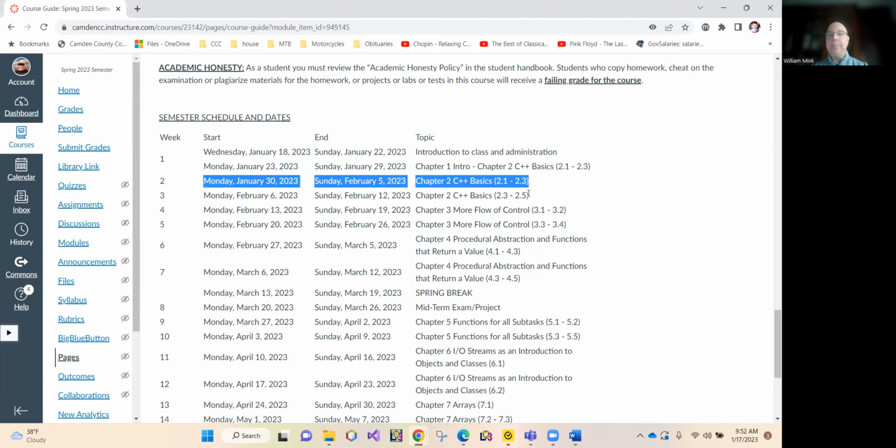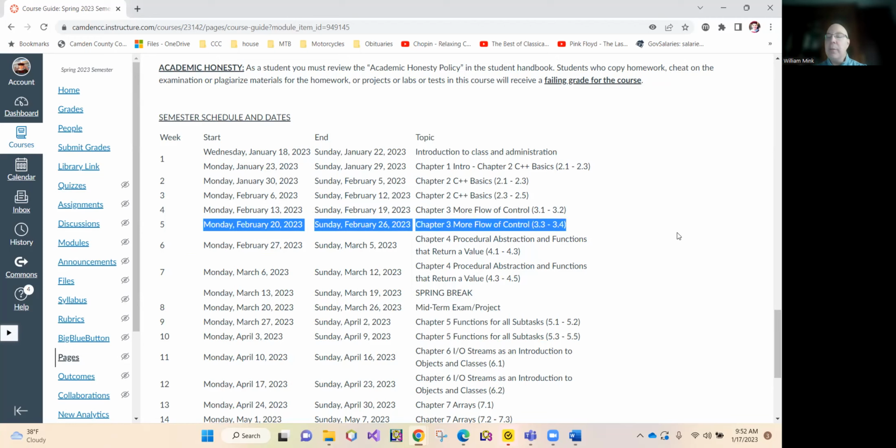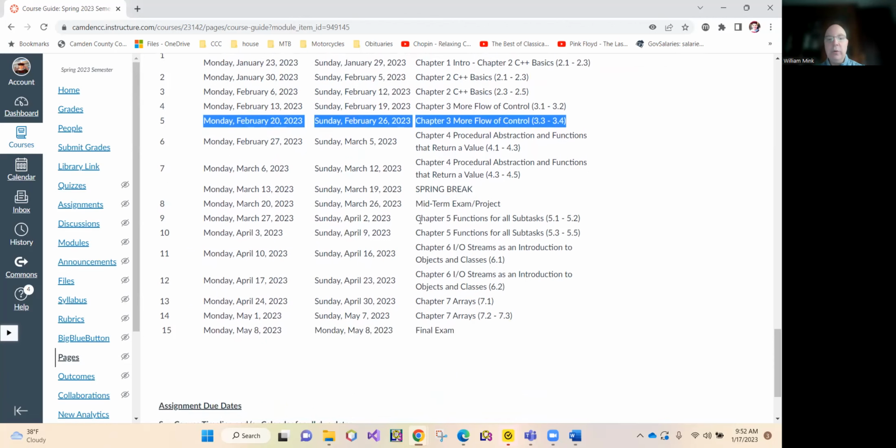You have to complete the participation grade in the first of 2 weeks for each chapter. So chapter 3 is going to start on February 13th. By February 19th, you'll have to submit the document for participation. And I've put a template up there for you. Okay. And then the second week, there'll be a discussion forum. You've got to participate in the discussion forum. And by the end of the second week, you will finish the discussion forum, and the project for chapter 3 and all the My Programming Lab assigned problems will be due then.